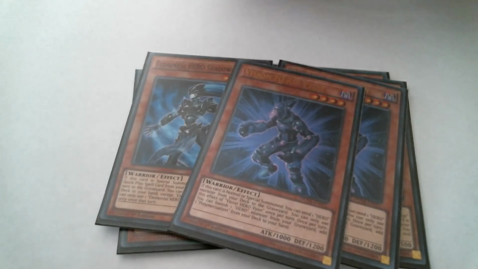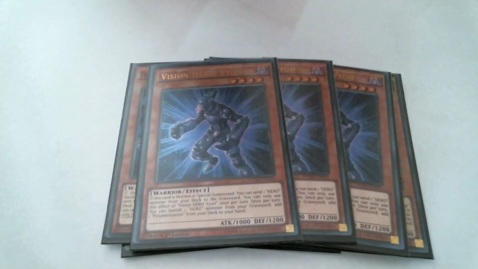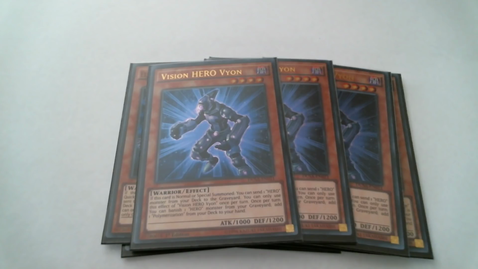Anyway, you also run three Vision. Vision is your main playmaker of the deck. Pretty much what this does is it allows you to make interesting plays. So when it's special summoned, you can send a Hero monster from your deck to the graveyard, so it's a Foolish Burial. A good thing about this card is it helps you set up for link play, so you can send out Malicious. You can also banish a Hero monster from your graveyard and add a Polymerization to your hand. You can use both effects, but you can only use the middle effect once per turn, so it's pretty nice. It gets you to your link 4 plays, and also helps you get into more advanced plays with link summoning and fusion summoning, depending on how you use it.